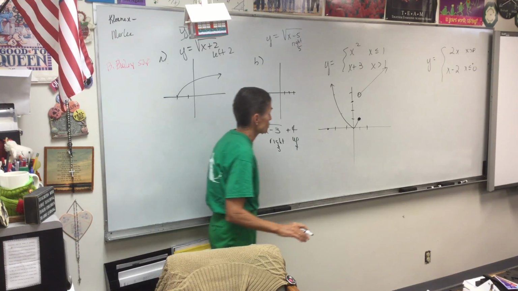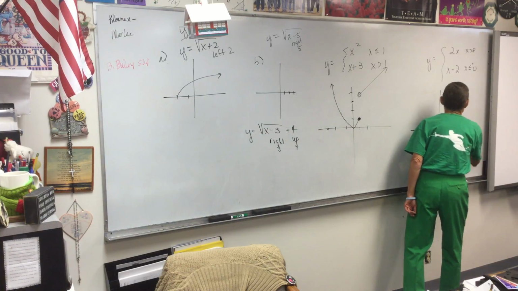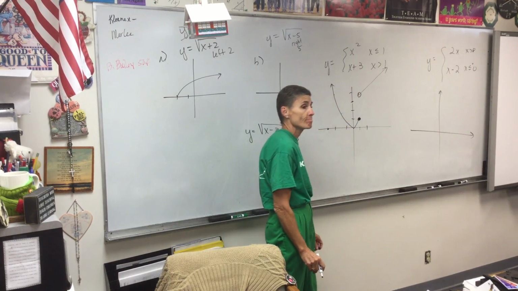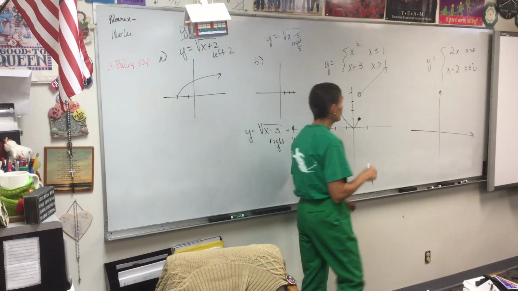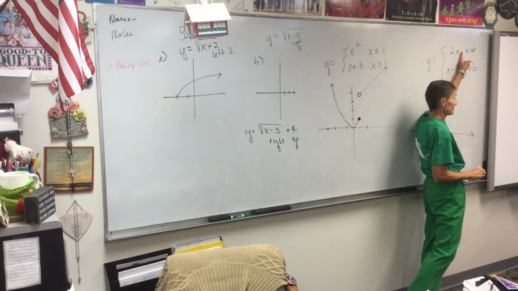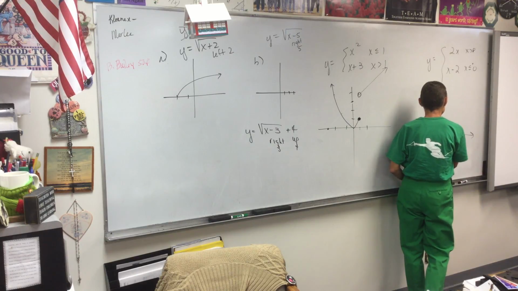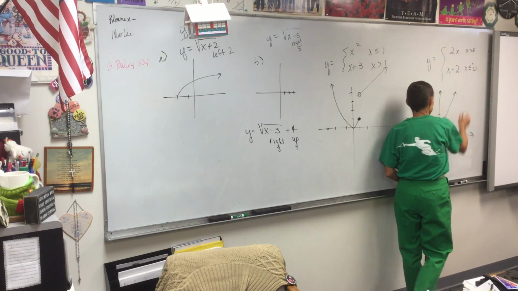Okay, one more and then this sheet will be done for you. Here we go. What's that top equation? It's a line whose slope is 2 and whose y-intercept is 0. So it starts here, and you're going to count up 2 and over 1, or down 2 and over 1, whichever way you prefer. And there it is.